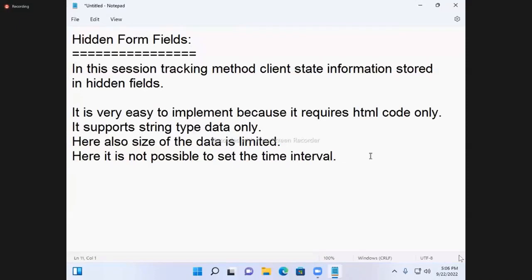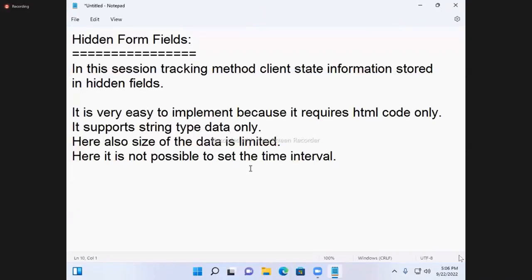Say you studied HTML. Input type equal to text: text box created, no? Input type equal to password: password box created. Like that, input type equal to hidden: hidden box created. So, the hidden field is created, and in that field we can store data. But it is also not secure. We can right click in a browser window and see that hidden field also.